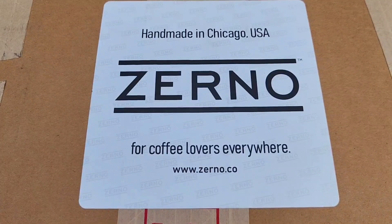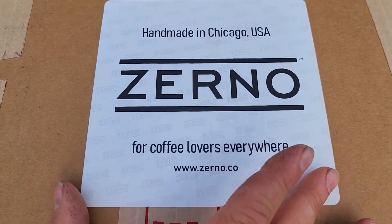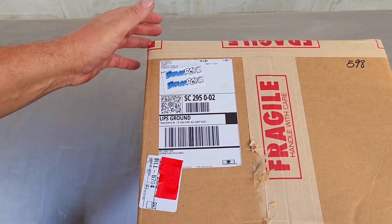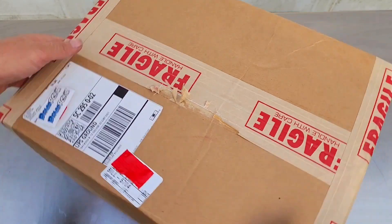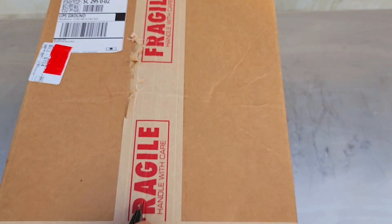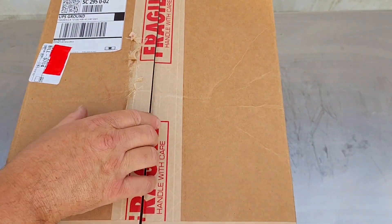You can all see it when it arrived — my package from Zerno. I ordered in August and it actually came last Friday. I just haven't had time to open it up. I never did an unboxing video before and never saw the purpose, but I thought it interesting to see how it's packaged. It's nice to see this label — you can see it's actually from Vail and Zerno. Shipping wasn't free for this; it was paid for when the order was placed in August.